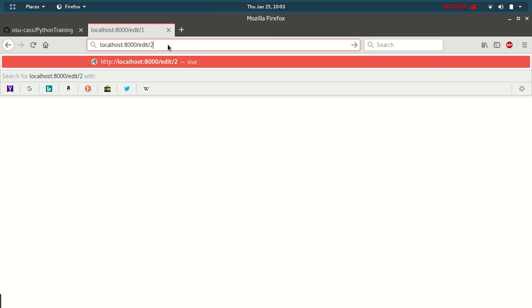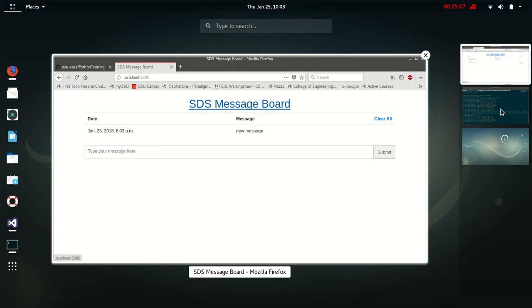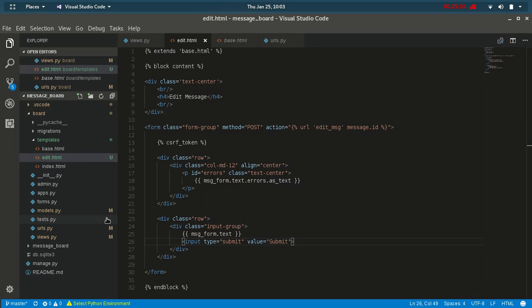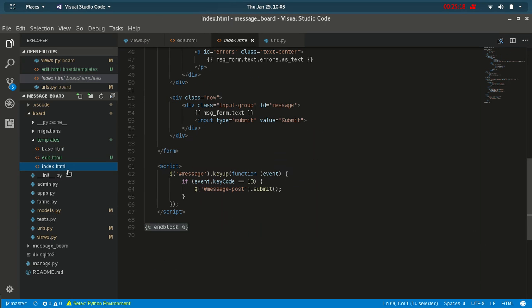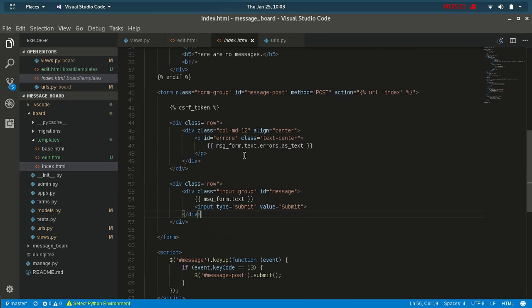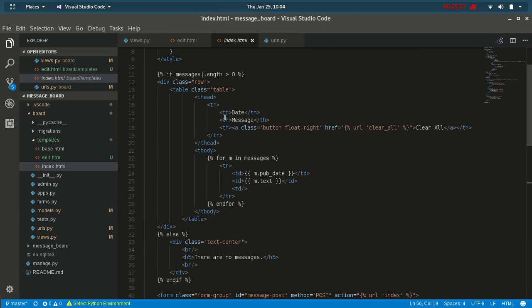When you clear the database, it clears all the data, but it doesn't reset the primary key. So that gets confusing after a few clear alls. So let's fix that by going to our index template file. We're going to find where we're displaying all the messages. So for m in messages. We already have a column specified for our clear all button, and we have an empty column in each of the message fields. So let's populate that.